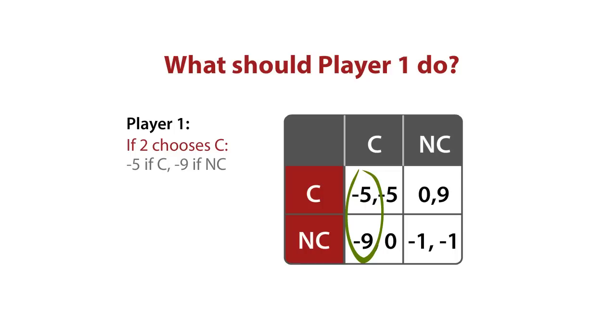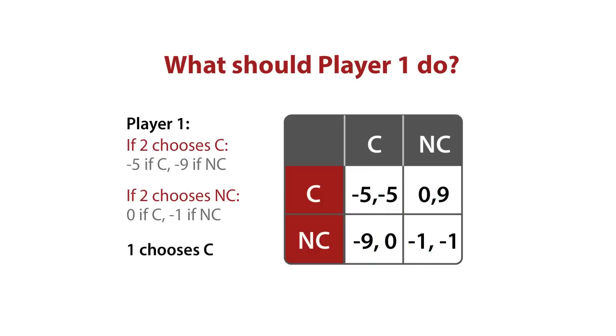Alternatively, he should say, what am I going to do if 2 doesn't confess? Well, if 2 doesn't confess and 1 does, 1 gets turned free. Whereas if 2 doesn't confess and 1 also doesn't confess, 1 goes to prison for 1 month. Being turned loose is better than a month in prison, so 1 should confess. Notice here that 1 always chooses to confess no matter what he thinks 2 is going to do. And this game is actually completely symmetric, so it's the same from 2's point of view.